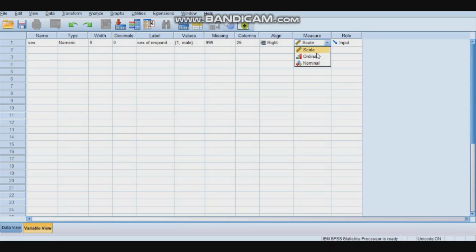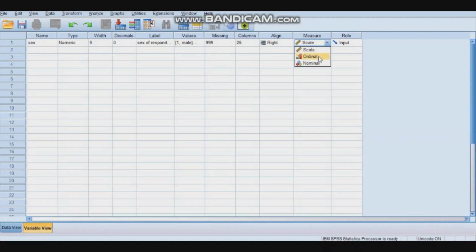For examples of ratios, we have age, we have weight of respondents, we have income of respondents. When I want to enter any of those data into my SPSS, I have to use scale. And also examples of intervals, I have temperature, date, percentage. Whenever I want to enter any of those data into my SPSS, I have to use scale. So those are instances where you use scale.